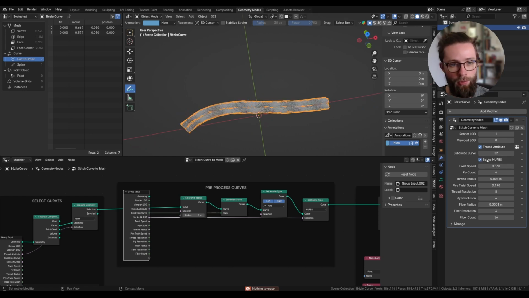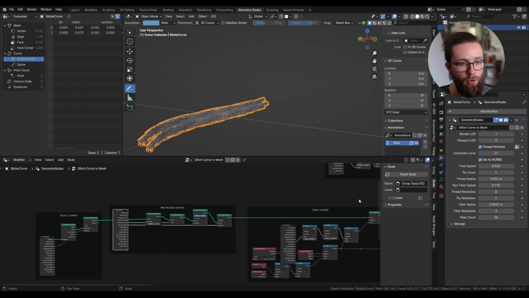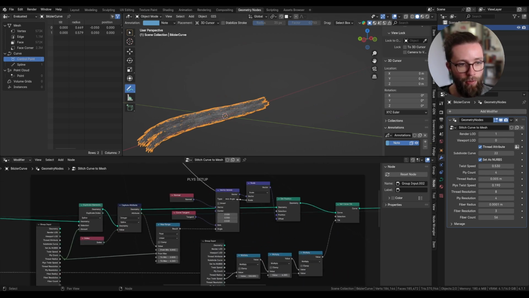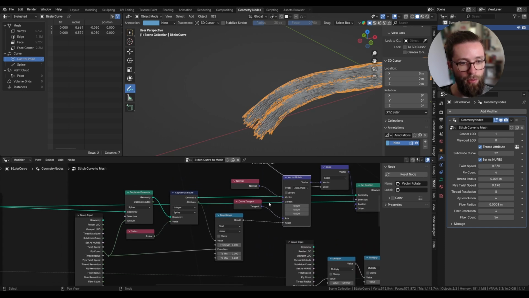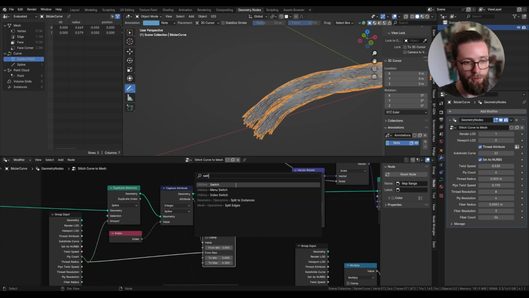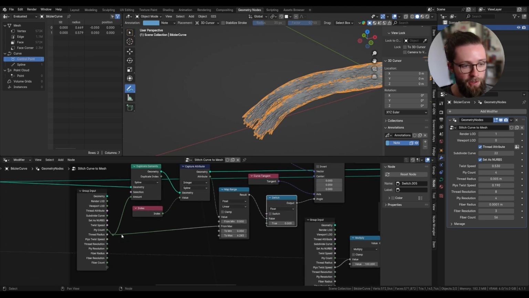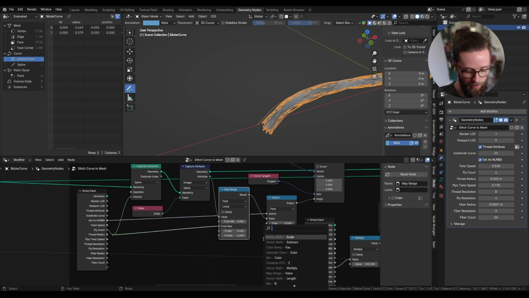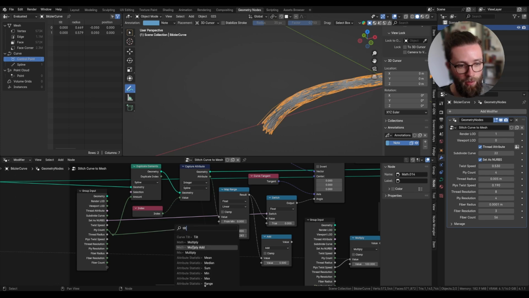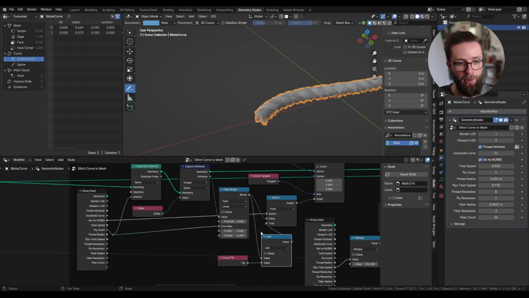Then there is also an issue with the set as NURBS, because when the curve is set to NURBS, the normal doesn't seem to be computing correctly for the main twisting. So to fix that, for the angle of the vector rotate in the Plys Setup group, we can use a switch node set to float, so we can use a different value when we are set as NURBS for the angle. And here we are just going to add to the map range the curve tilt info we set earlier, and now it should be working properly.